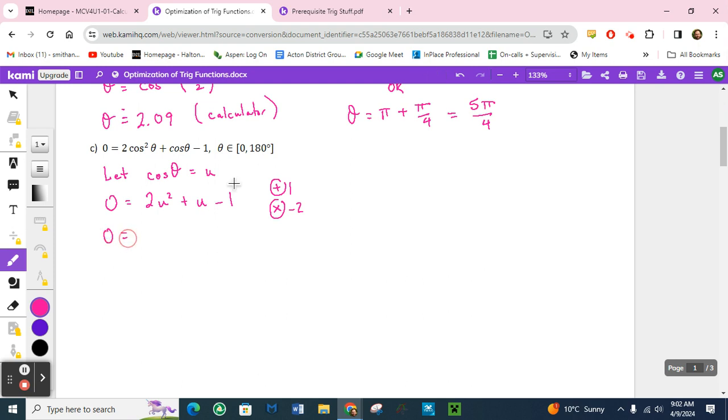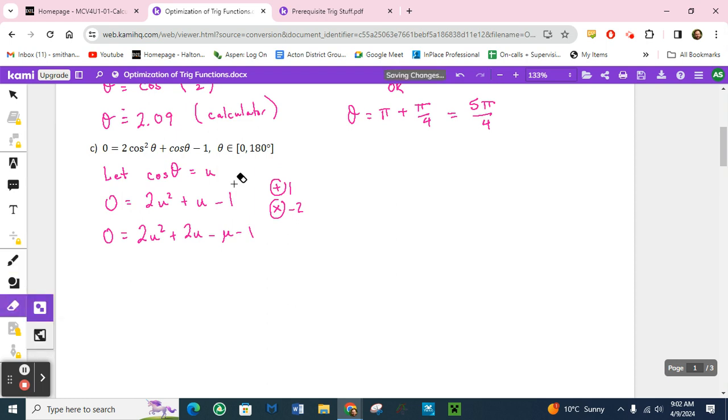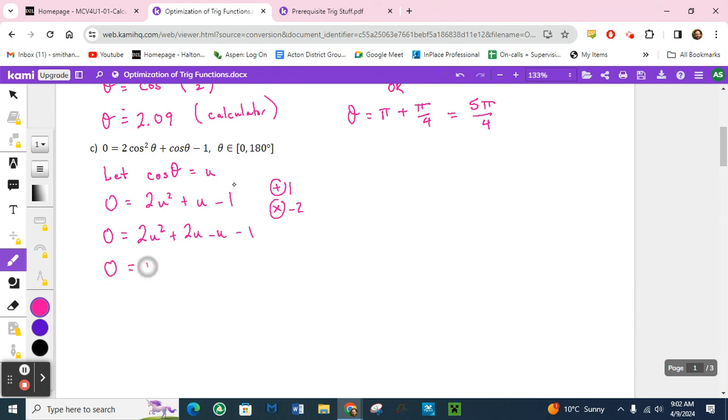So we're going to use some decomposition here. 2u squared plus 2u minus 1u minus 1. In physics mode, I wrote the Greek letter mu. Excuse me. There we go. And then we can group factor to finish this off. If you have a different preferred way of factoring complex trinomials, you can do it that way. I'm not your dad. Do what you want.